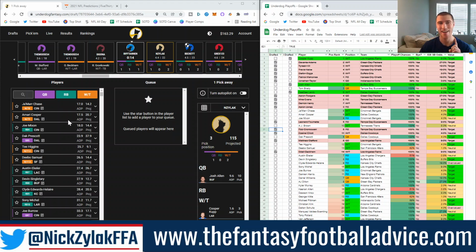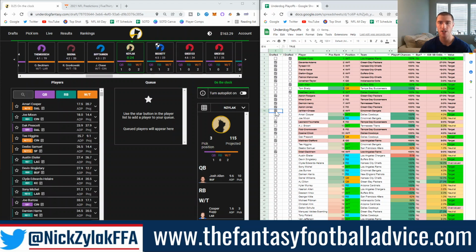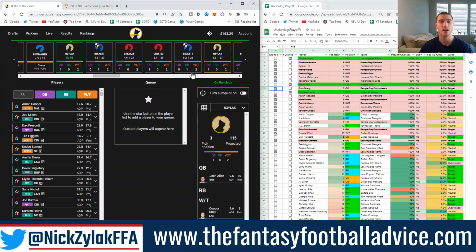Theoretically, we could take Amari Cooper, because remember also, Gallup tore his ACL, so he's done. We could take Amari Cooper, hope that no one else is going to take Dak because no one else has a stack with him, so they'd be taking a naked Dak. We'll get Jamar Chase here. Brady definitely got taken. We'll take him off. So if I take Amari Cooper, I could get the Amari Cooper and Dak stack. This person has one quarterback, so definitely could take him.